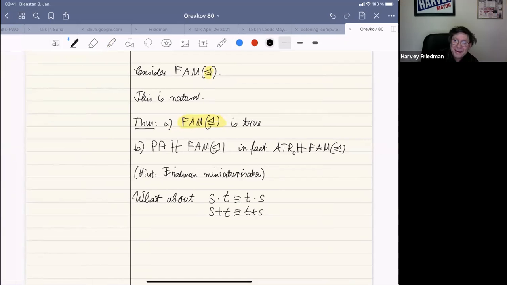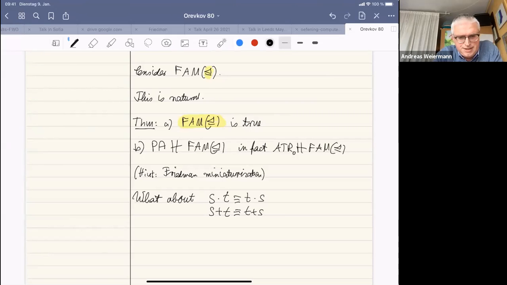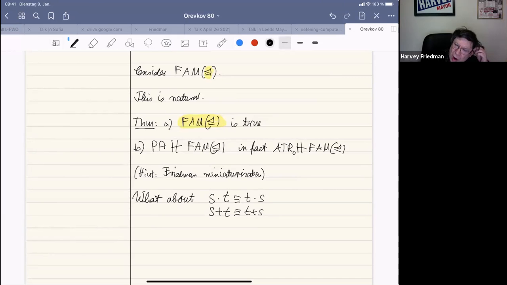Can I interrupt? Can I ask? But this is for the rule-based less than or equals, not for the regular less than or equals. So maybe Arnon is interested in how you define that, because don't you have to talk about, you write some rules down, but then you have to talk about these rules being, how should I put it, two things are less than or equal to each other just in case you can obtain that from the rule, from iterating the rules. Yeah, right? That's true. So maybe the issue of whether that's first order is what Arnon is worried about.